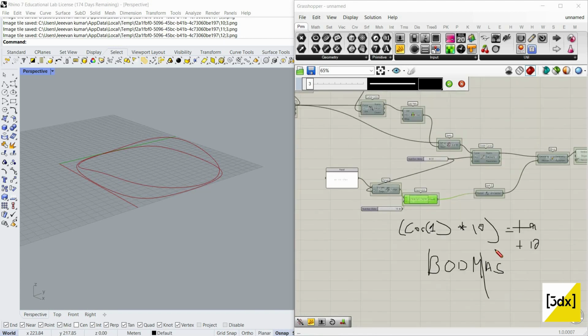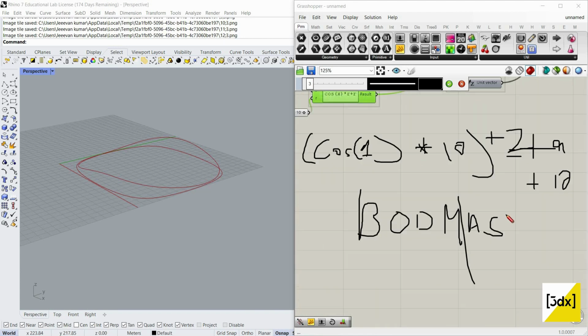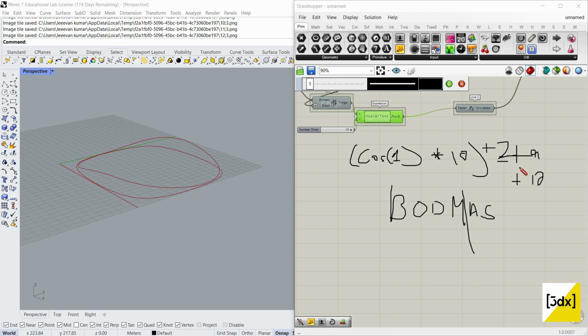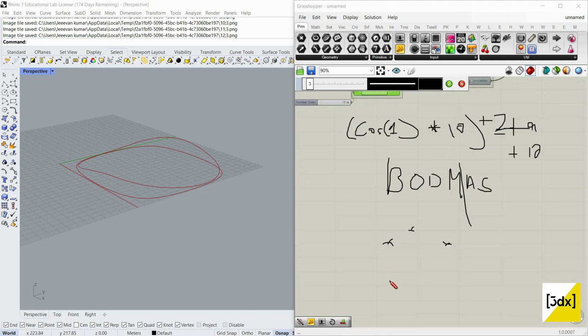If you want, you can add another value. So in this case also it's the same. At the end of the equation, it sums up with the value 30. So for example, z is 30. So the value of 30 has been added to every point, so every point is being lifted up with the z value.